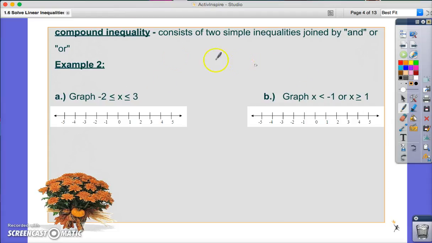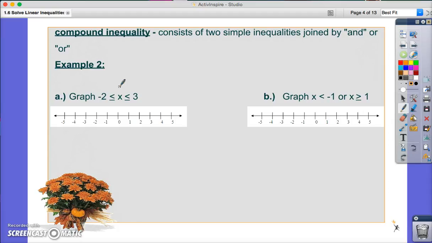All right, so let's look at example 2. Now, I'm going to read this out loud, so follow along with how I read. It's different because I start with the middle. So I always start with x, I read to the left, and then I go back to the right. So watch how I read this, and listen along as you look at the problem. I read letter A as x greater than or equal to -2 and less than or equal to 3. One more time, x greater than or equal to -2 and less than or equal to 3.